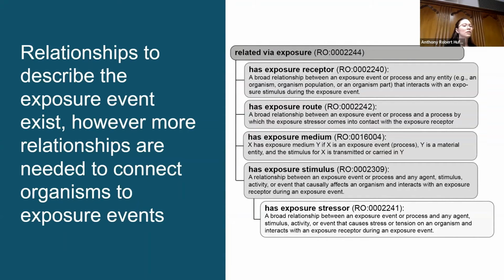But it's not necessarily offering what I think we still probably need to start requesting, those connections that are going to happen between the organism and the exposure itself, because that's, of course, of interest to us. So I think at the moment, the relationships that we have are really doing a good job of describing what's happening in the exposure event, but not necessarily branching to connect that to organisms. So I think there's still some room for us to potentially look at using other existing relationships to do that, or potentially request some new terms as well.